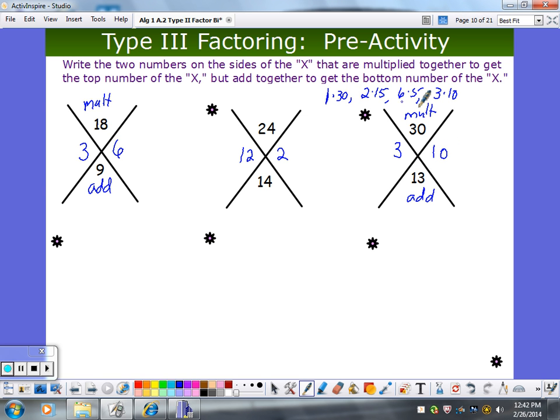So if you're not, I mean, believe me, when I was in your spot, I did not like doing this. So I had to think about it. Think about all the factors and which one works. Now I'm going to try something else here. We got some negatives in here. A little extra thought here.